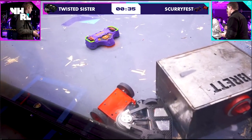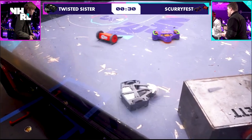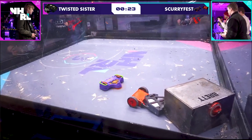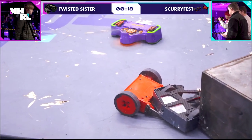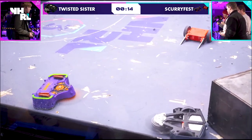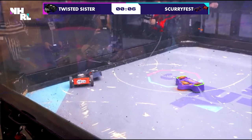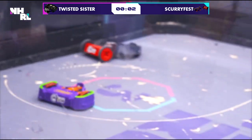Completely smothering. And look at this pin — it's up against the wall. The Scurry portion is actually not able to get in to get the hit there. A lot of the rules are rewritten to make sure that you use the smaller half of your multi-bot, that you're not only using it to gain a weight advantage. In this fight, it's almost like you need to encourage using the larger half of the multi-bot. They're ahead on damage points at this point — they're getting the hits in. It's almost all the wedge robot there — a little teamwork, double teaming.